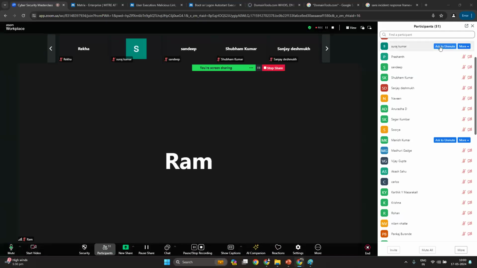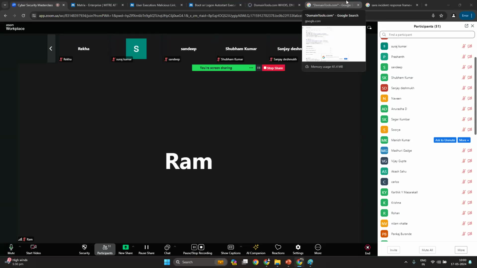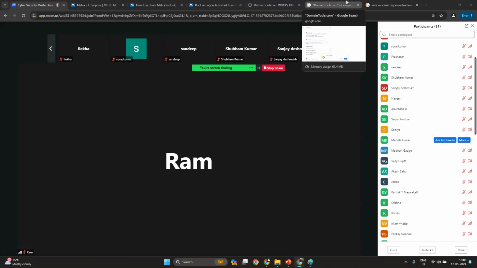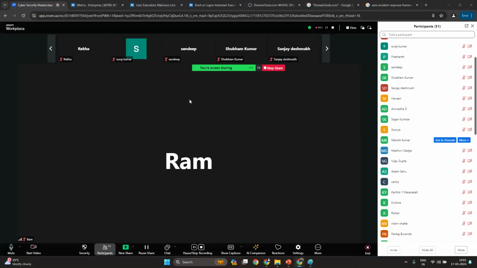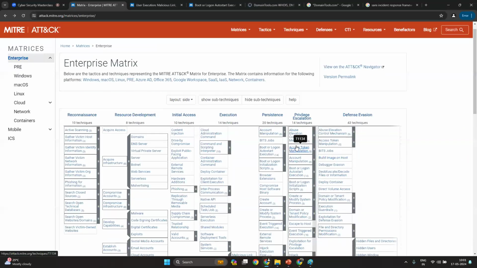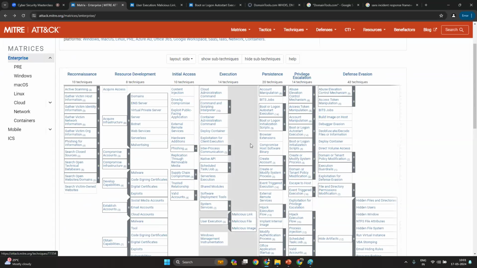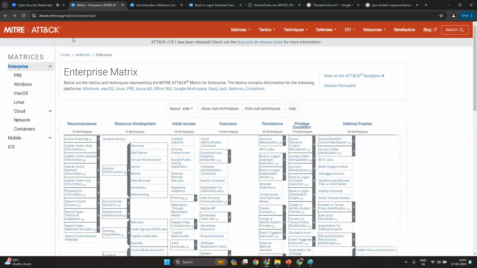You can tell them it is an extended version of the cyber kill chain, and it's got sub techniques and tactics which can be used from a defender and an attacker perspective as well. Why do I say from an attacker's perspective? Whenever a red team is doing an internal exercise, they often look at the MITRE framework to see what ways they can do something, let's say from the privilege escalation phase. So this is what you can explain.